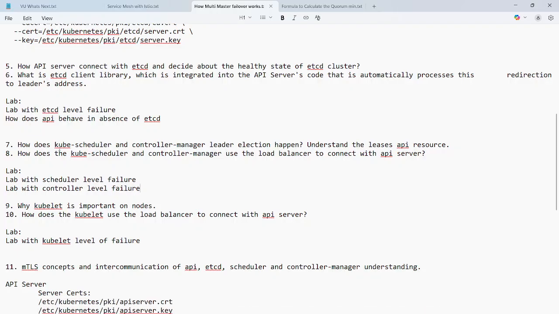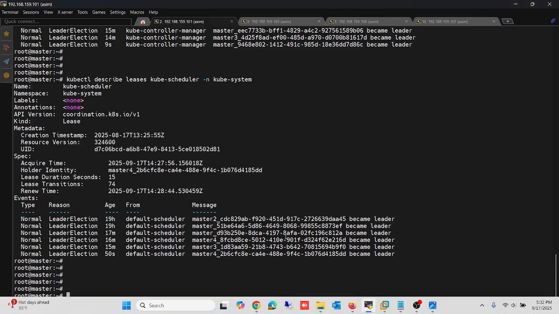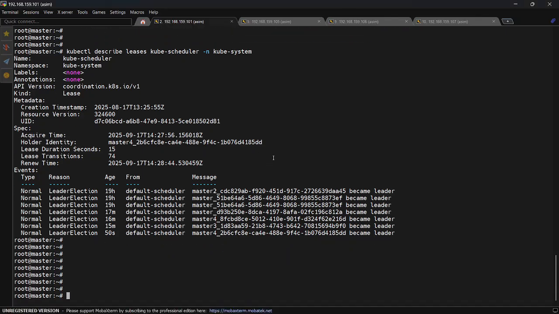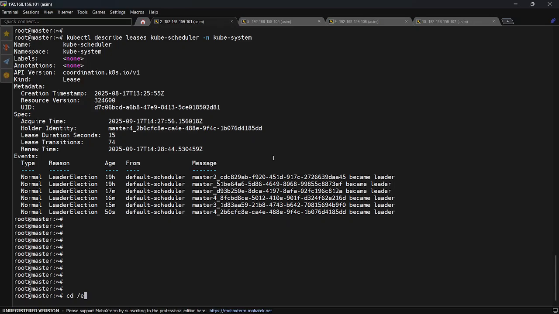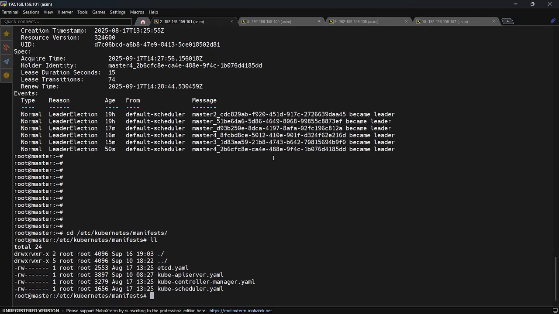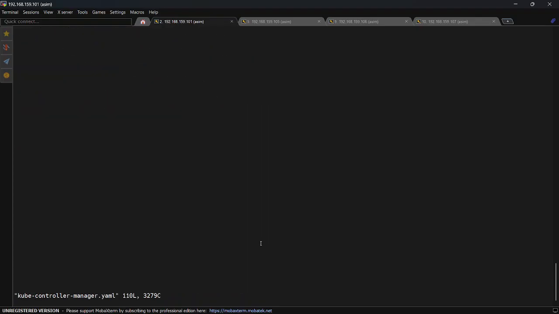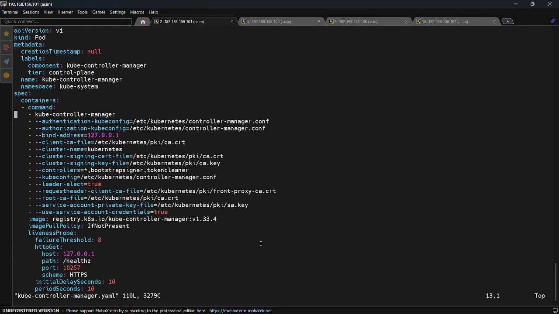If we go to our cluster and look into the Kubernetes manifests and open the controller manager file, we can see there is a kubeconfig file used by this controller manager.